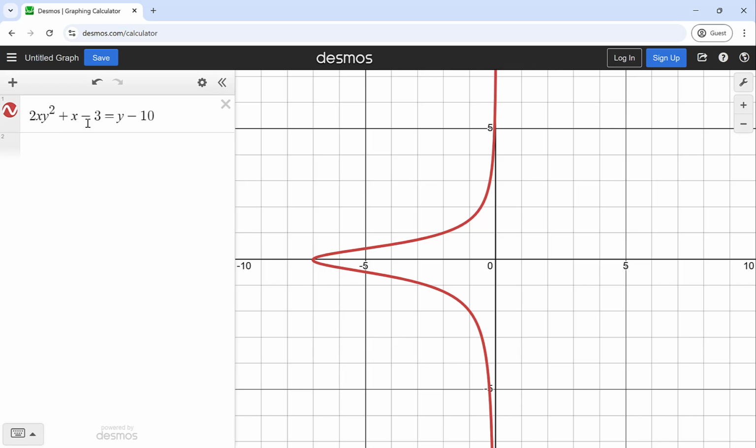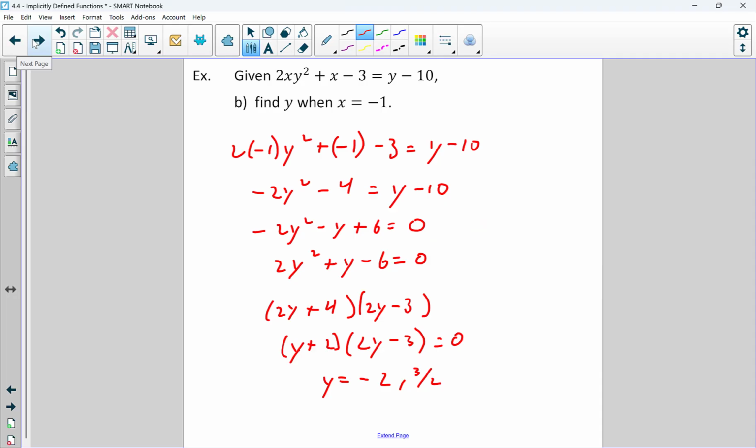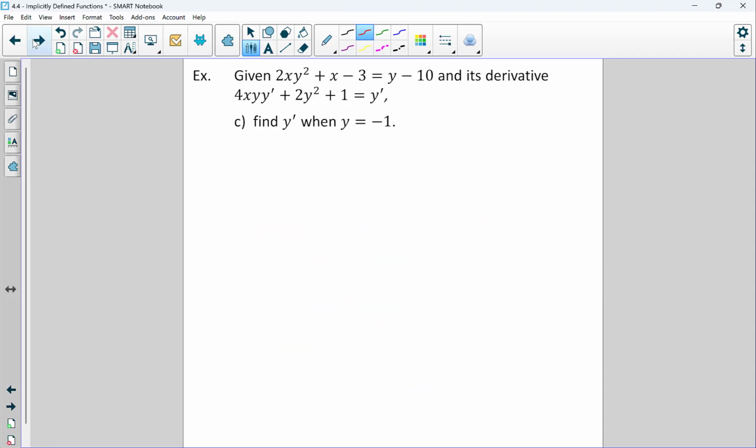But the fact that I could, again, wasn't relevant for the purposes of this question. An implicitly defined function is nothing to be afraid of. So, where are we going with this? In calculus next year, you're going to learn about a concept called the derivative. The derivative is the instantaneous rate of change of a function.